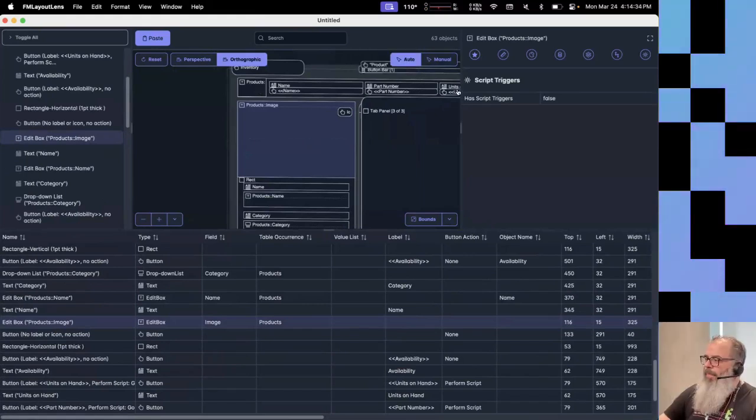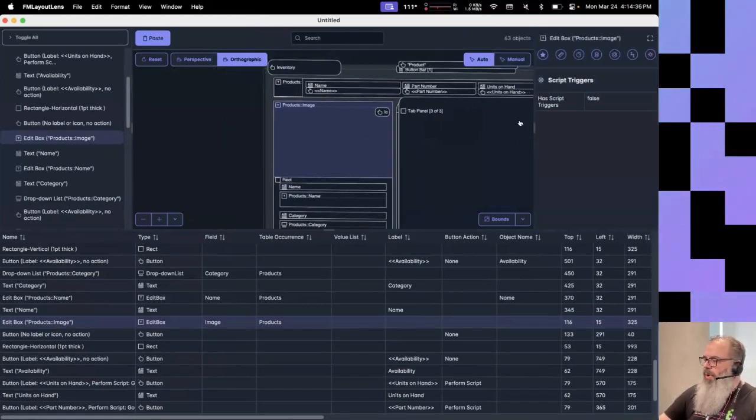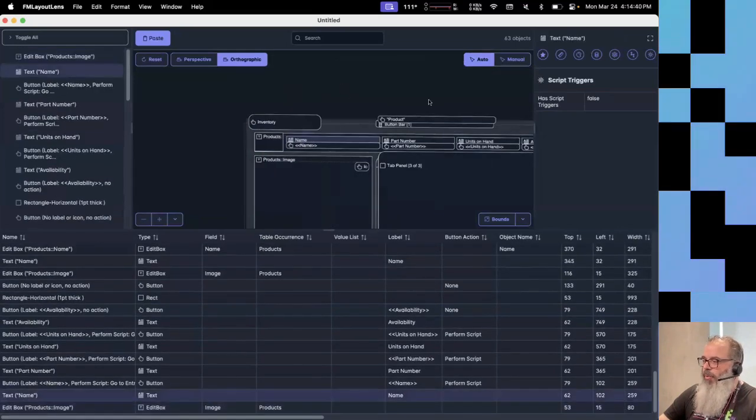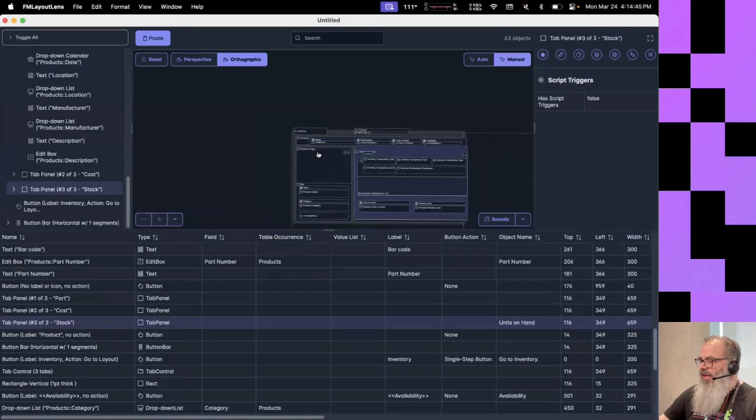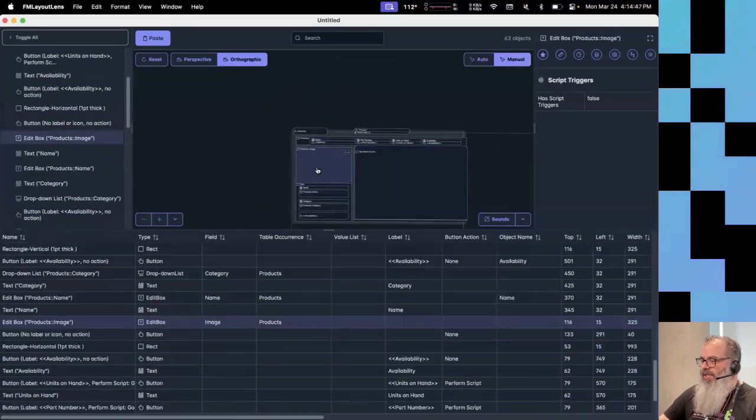I love this. You can set it to auto shift to whatever item you've selected, or we can kind of zoom out, set it to manual, and clicking on objects does not recenter it. So it can be a little easier to click down through 10 objects and see them real quickly if it's not shifting every time you click.